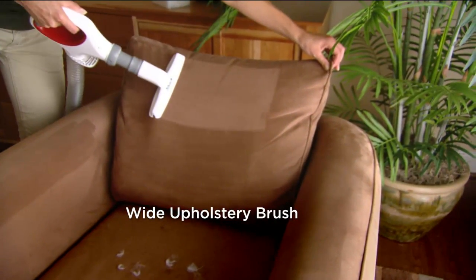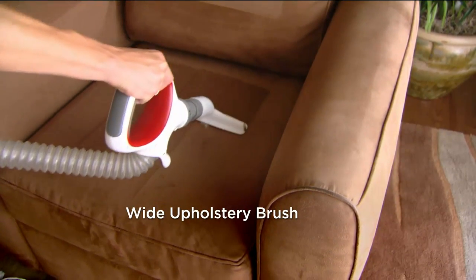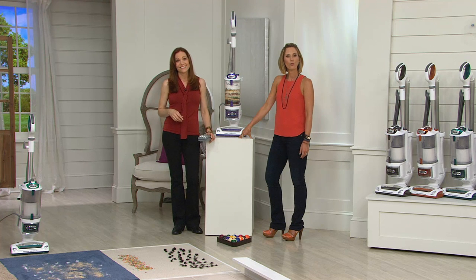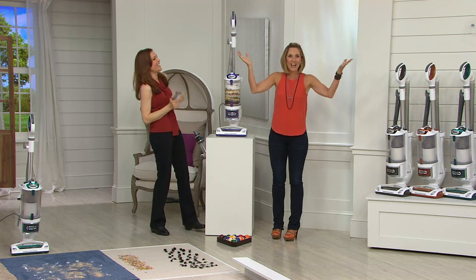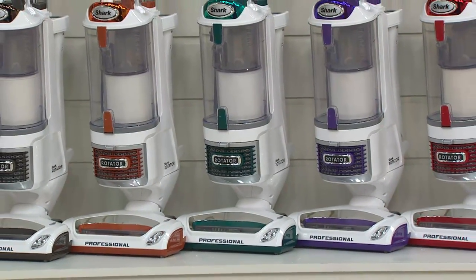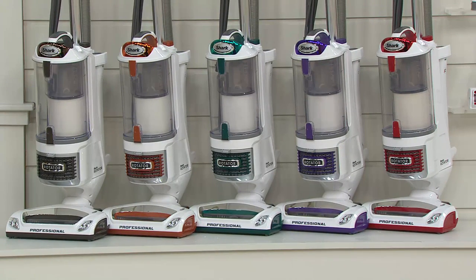That's why we got the J.D. Power and Associates award — they found that our customers said we had the best customer satisfaction, meaning it's easy to use. You get the tools you need. What color did you get? Green! Oh yay — more than half of everybody are picking up the green. Chances are we're not going to have it when you wake up in the morning.